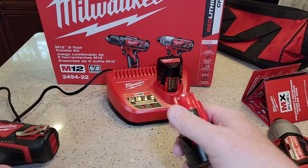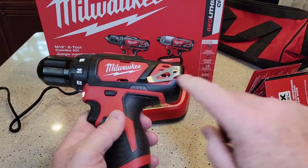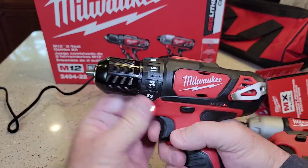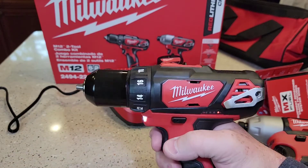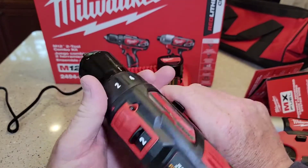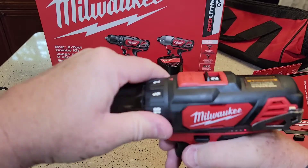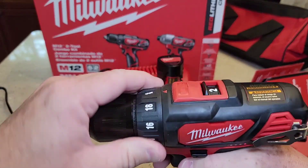Let's check the drill. It's got a clip — they both got a belt clip, or you can put it in your pocket, like your trousers or your belt. So it's ready to go. It's got two speeds. There's fast. It has an electric brake — stop. Forward and reverse. And it's got a clutch. So you can put it in the drill position when you've got to drill and when you don't want it to slip. But when you need it to slip, the more you go up, the harder it goes in before it slips. And then all the way up to drill, you can't hold it — it just turns.